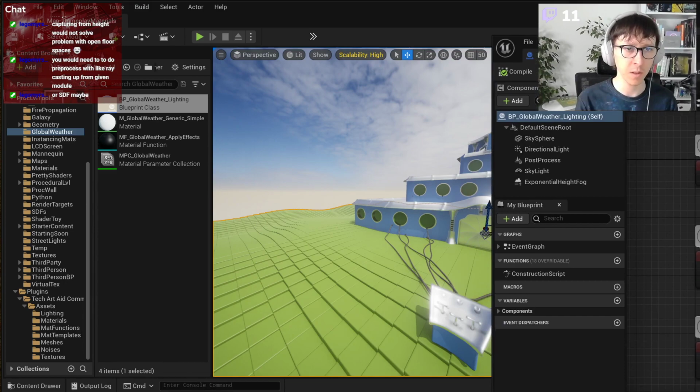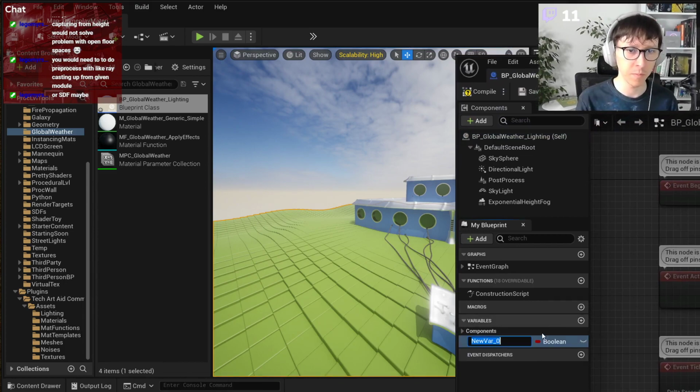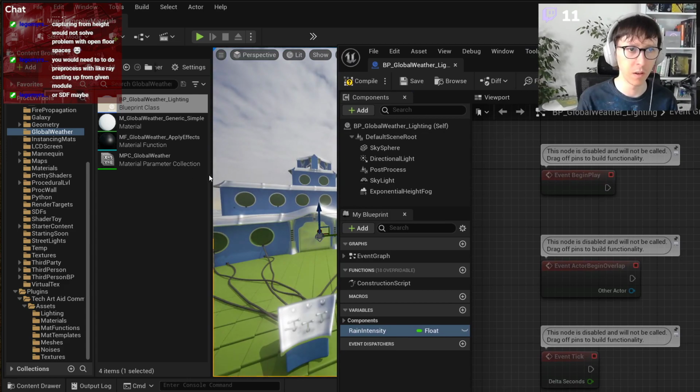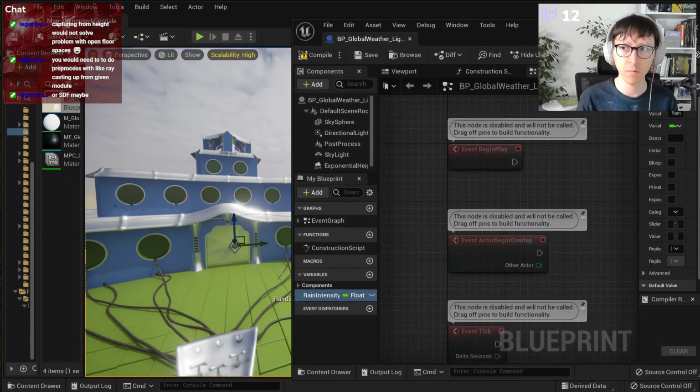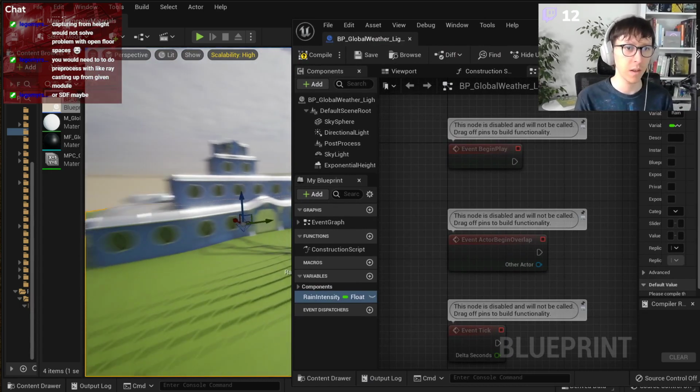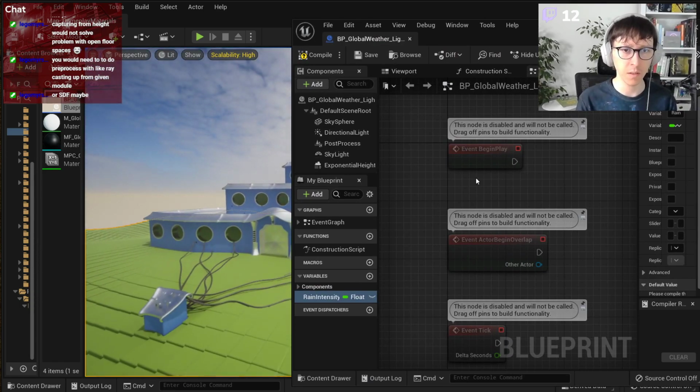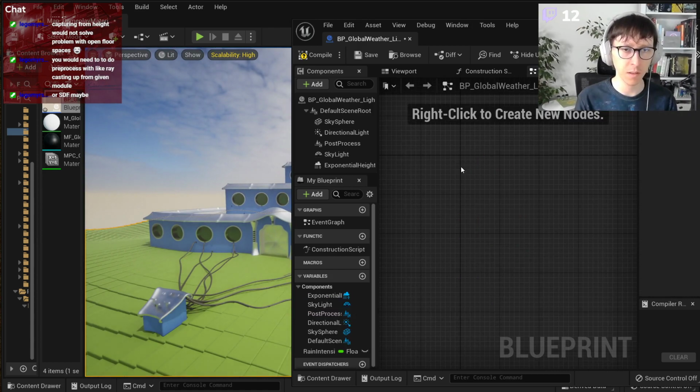Rain intensity, right? So let's do a variable. Let's call it rain intensity. Good. And on this rain intensity, let's delete that.